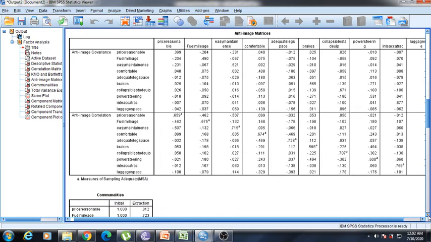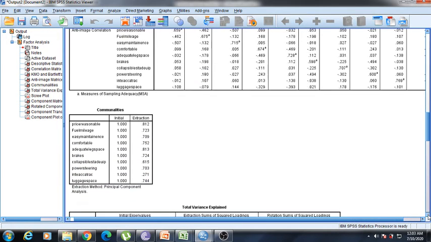Now the second thing you can see here is the anti-image matrices. We need not look at the anti-image covariance; we come directly to the anti-image correlation. This is the standard format. Here it shows the measure of sampling adequacy, MSA. All the diagonal values should be greater than 0.5. Then you can say that the sample size for all the variables is adequate to run exploratory factor analysis. The KMO value gives you the overall value for sampling adequacy. This anti-image correlation diagonal value tells you, for each variable, whether the sample size is adequate for that particular variable. You can see here all the diagonal values are greater than 0.5. I have copied it in an Excel sheet also. I will show you.